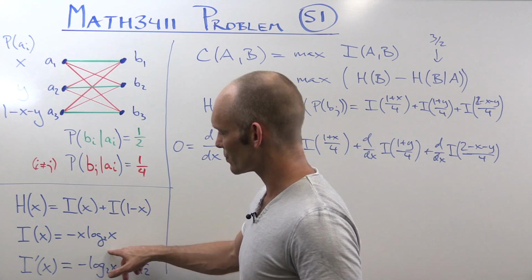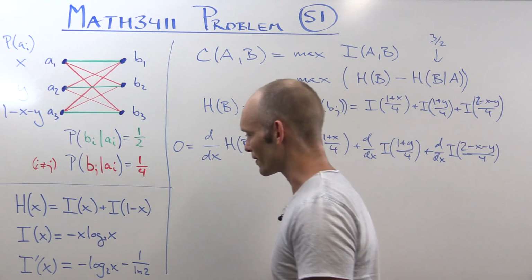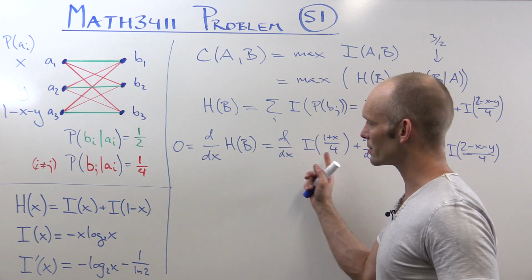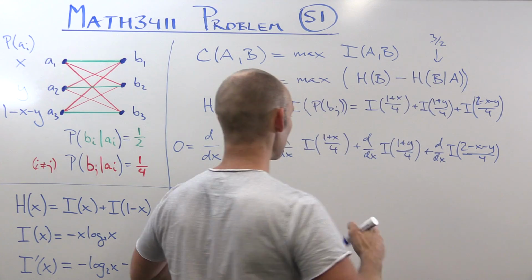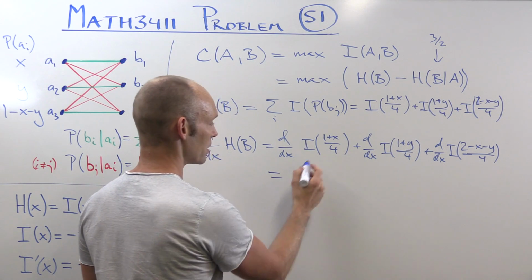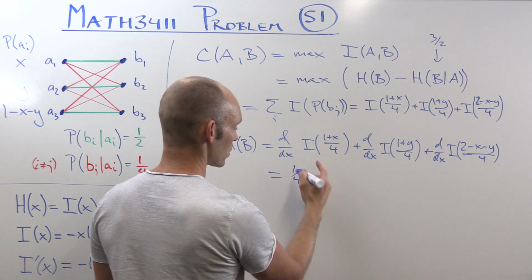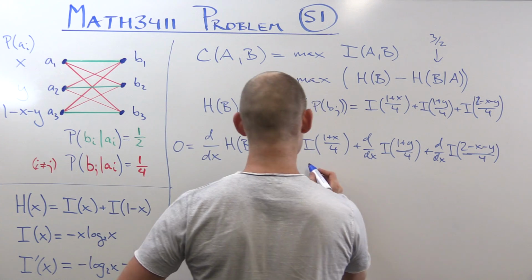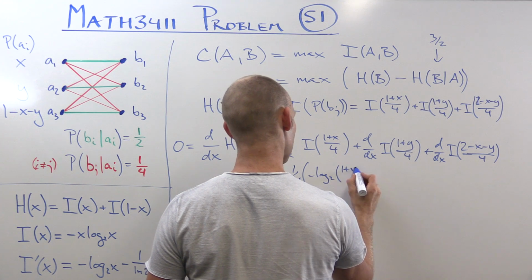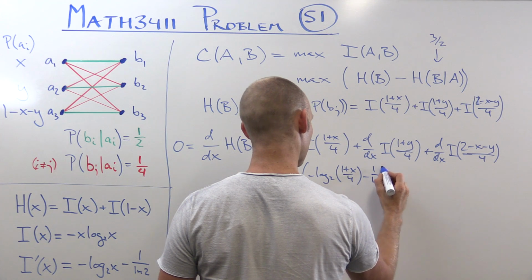We just get 1 over x, which divides out by x and leaves us with the natural logarithm factor. So that's sort of ugly, but it actually turns out not too bad here. When we're differentiating this term here, we get a quarter from the inner function, times this differentiated, which was this here, minus log 2 of what we've got, 1 plus x quarters, minus the natural logarithm of 2.